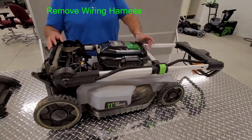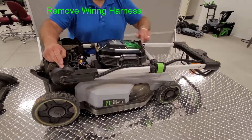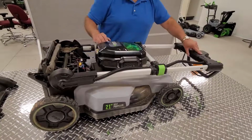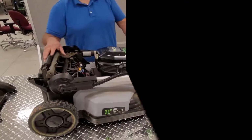To remove the wiring harness, we'll need to remove these three covers. Two screws here, eight screws here, six screws here, and four from the other side will give you 10.